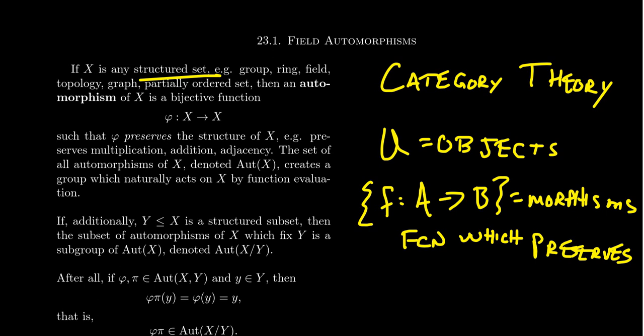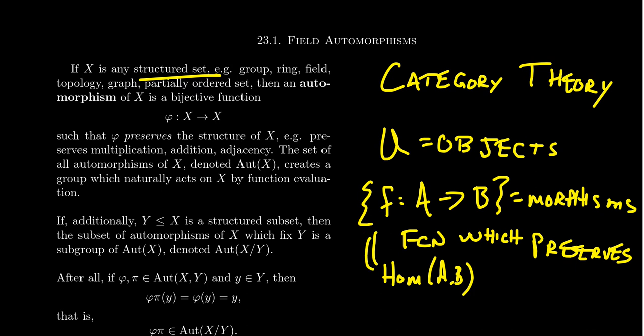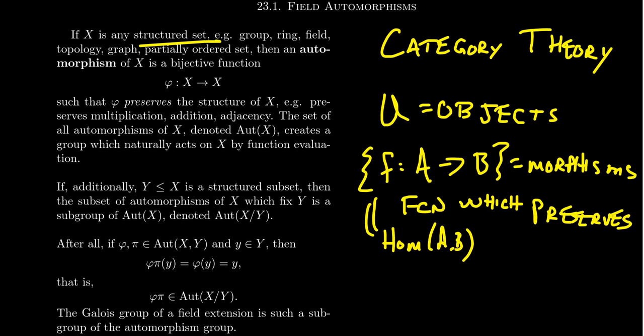For which like we said, for the partial ordered sets we want increasing functions. Those are our morphisms. With groups we want homomorphisms, things that preserve the multiplication. For a topological space, we'd want continuous functions. These are going to be our morphisms. And it depends on the category. And so when it comes to this category theory, there are of course a few rules in play here. That if you, and they often denote these sets as Hom of A comma B. So that's this thing right here. Hom of A comma B. This is the set of homomorphisms from A to B, like so. We do have some requirements that if you take the hom of an object with itself, it's never empty. So these homs are in fact sets, even though the collection of objects is not necessarily a set. These homs are always a set. For any two objects, this is always a non-empty set. And that's because it always contains the identity, the so-called identity morphism. Now if you think of these as functions, this is the usual identity map in the usual sense.